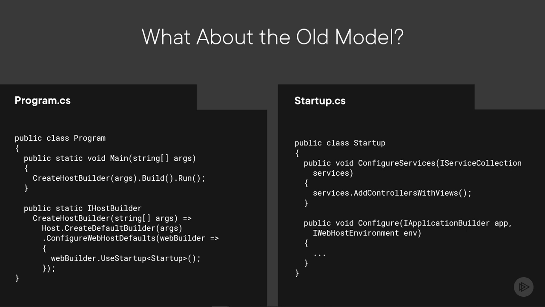If you're coming from an earlier version of ASP.NET Core, all of this will be very familiar already, although slightly different as well. In previous versions, Microsoft recommended that we had two files, program.cs and startup.cs, and you can see an example here. Setting up the service registration and the middleware pipeline was actually done in Startup, so a separate class. With ASP.NET Core 6, these two files were merged into what now has become the program.cs we have looked at in this module. If you want to keep using the quote-unquote old model, that is absolutely fine, as it will still work and keep on doing so.